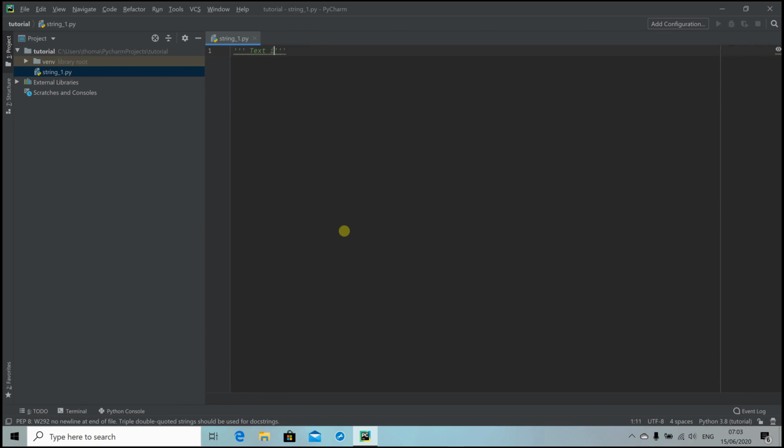So I'll show you both in this tutorial. Okay, so we'll just create a variable called message. And in that variable, we'll put our first string.